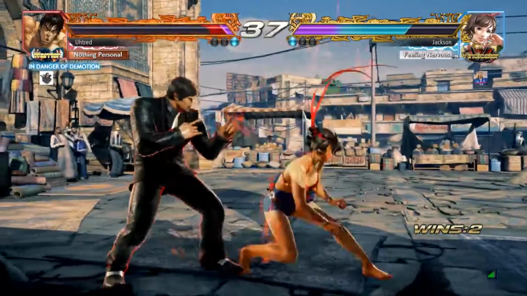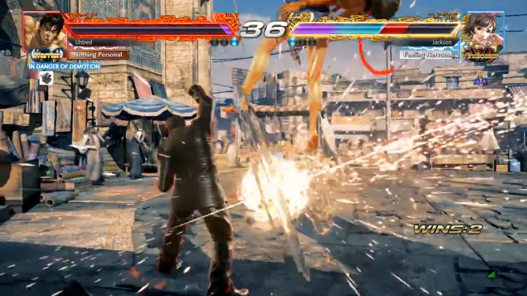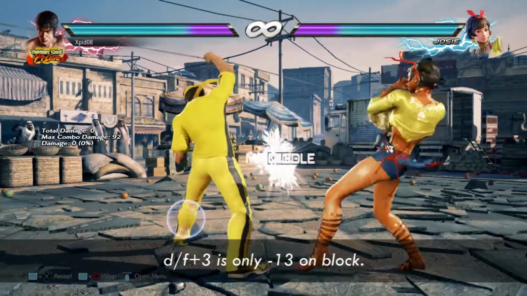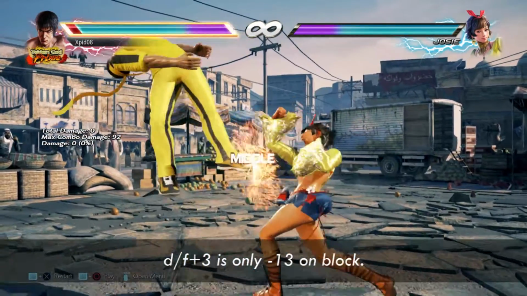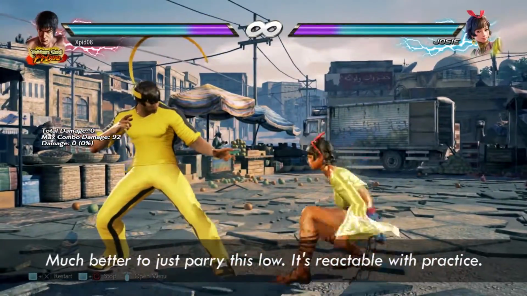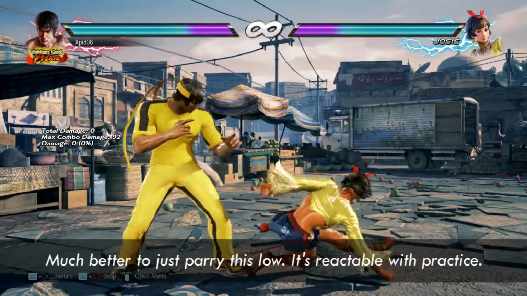So right here, you block her down forward 3 and punish with a wall standing 2. Well, it worked because she chose to transition into crouch dash. But be careful when she only does the first hit to bait out your wall standing 2. Again, this is another low which is much better if you just parry it because it eliminates all the possible mix-ups after.